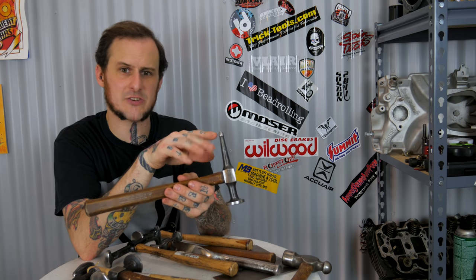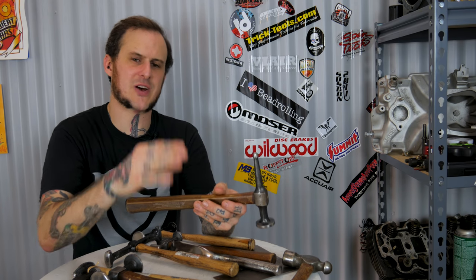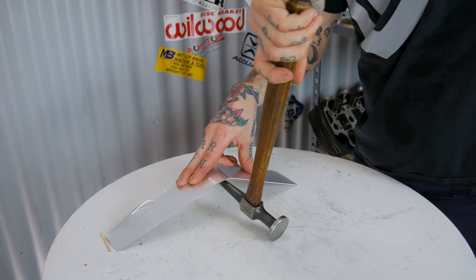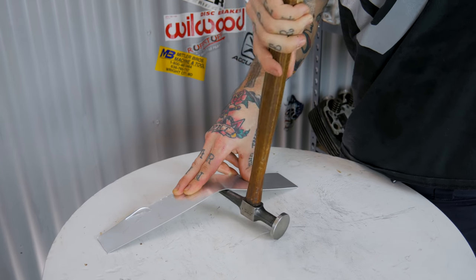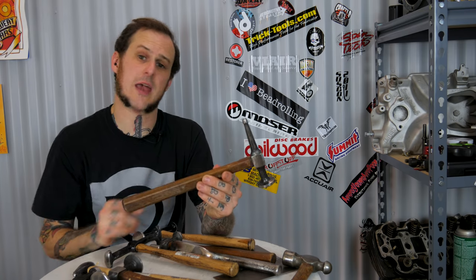When this one came new it had a very sharp point on it - I dulled it out to make it a little more usable for me. With that sharp point you end up with really fine sharp stretched-out little spots when you use it. Something I've been known to use this for instead of driving up areas is to actually massage them up - use it like a pick, leverage it against some inner structure, maybe use the flat face against an inner panel and then massage with that pick end to just push the metal up. I've found that to be a pretty useful technique.